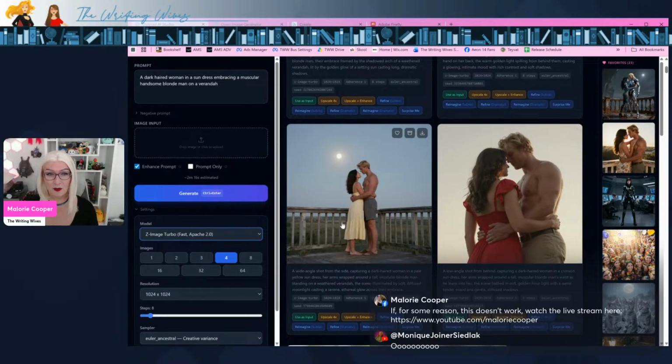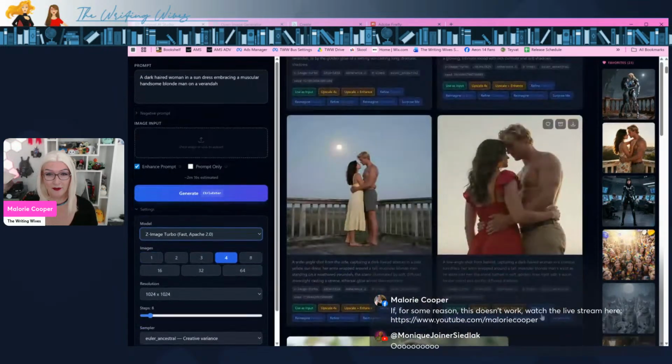But check this out, we now get a bunch of wildly different images. And if I maybe like this one here and I want to do something cool with it, I can tell it to refine it. What that will do is change what's called the seed. The seed number is an actual number for the random noise pattern that the system starts out with for making the image. And it will then vary that number by just a little bit.